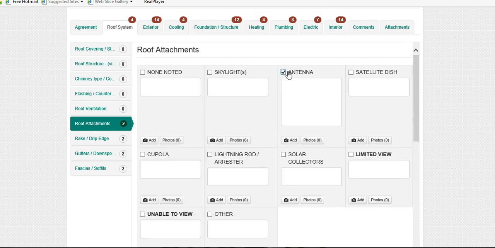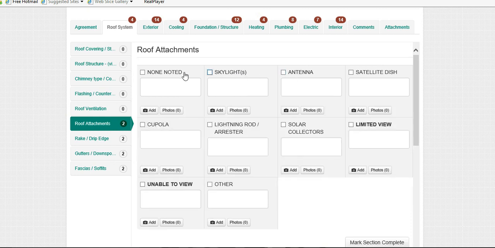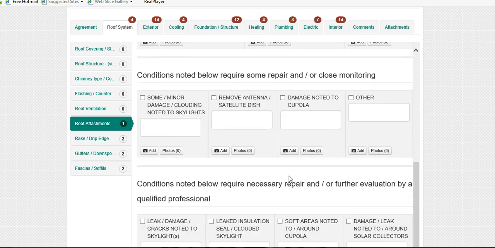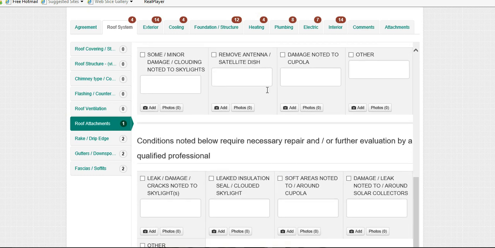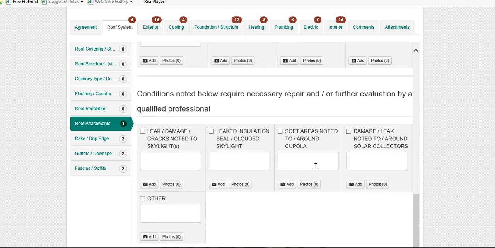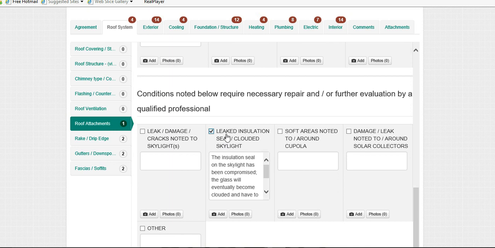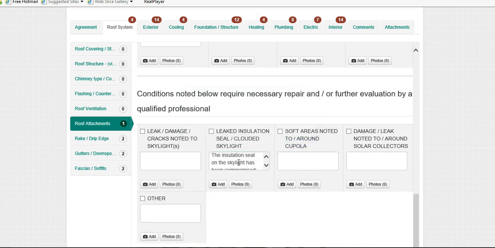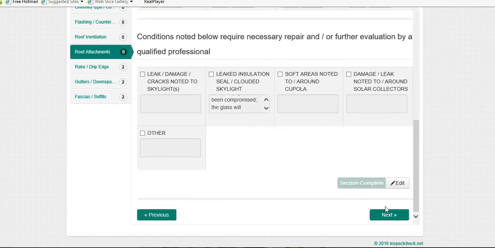If you click antenna or skylights, either one. In this case, there were no roof attachments noted up there, but again, all the different conditions, we always recommend that you remove them. And if you want to see a condition, you can just click on here, and the text will show up. And if you click off of that, you can still read it to see what is underneath there. So we'll mark that section complete.